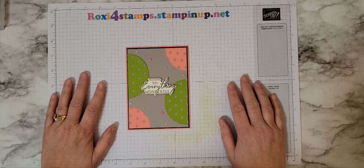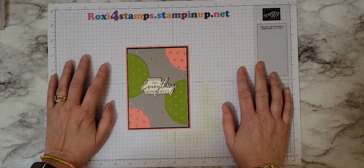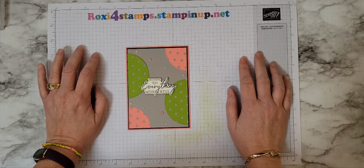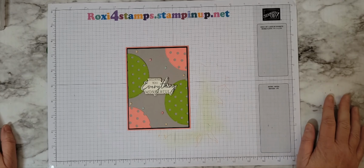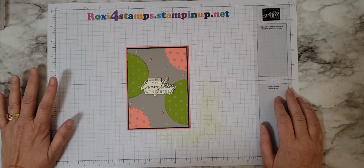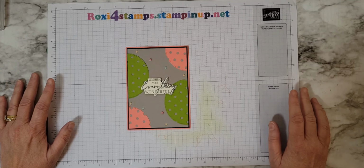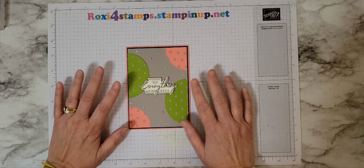So yesterday I did Creativity Now, which was fun. We got some good ideas, but today's card is going to be a little more low-key because frankly I have a lot of cleaning to do in my craft room. I got the projects put away, but I need to get some organization done because things are just thrown all over the place. So I'm going to do a fairly simple card today.